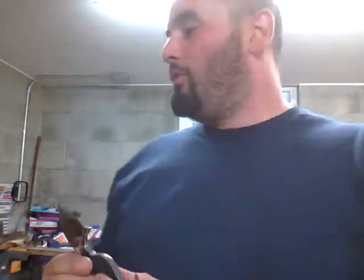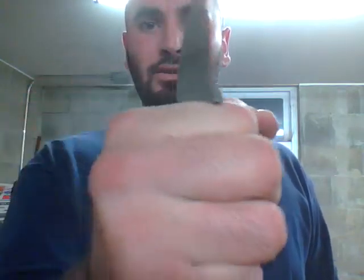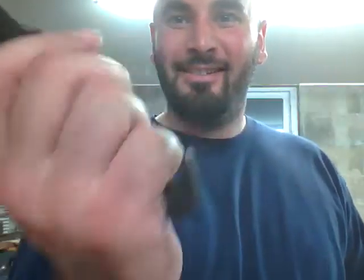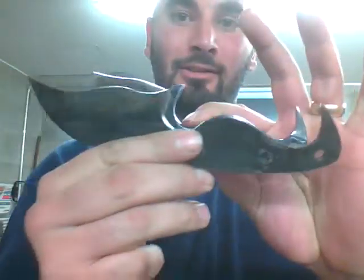First and foremost, this knife is designed for an individual who doesn't have 2XL hands. So even though I have 2XL, you can see I can squeeze in as long as I pop my knotty finger up a little bit. You can do it however you need to. It's got four fingers. If it was for me, it would be another half inch, maybe even three quarters of an inch longer — like this. That gives me a full purchase. See the difference?